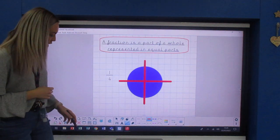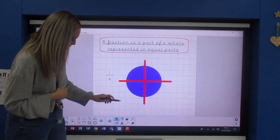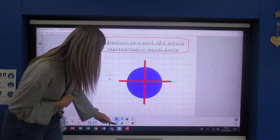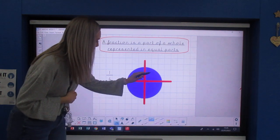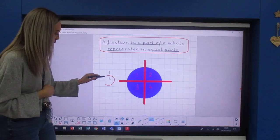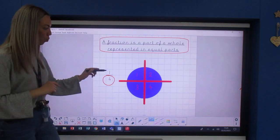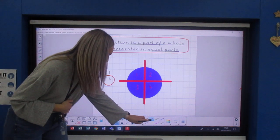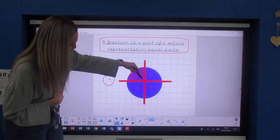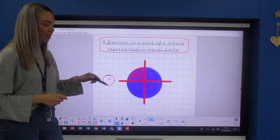Brilliant. So now let's check. I've got 1. Oh, that's moving my circle. Let's make sure it's nice and even still. Go back to my pen. There we are. So I've got 1, 2, 3, 4 parts. So this section, I know I've done right. Now what is my fraction asking me to find? 1/4, which means 1 part out of 4. So now I can colour in 1 part out of 4. And this section here that we have coloured in would be our 1/4. So this is 1/4 here that we've found.